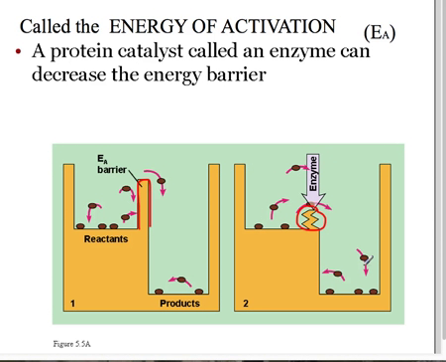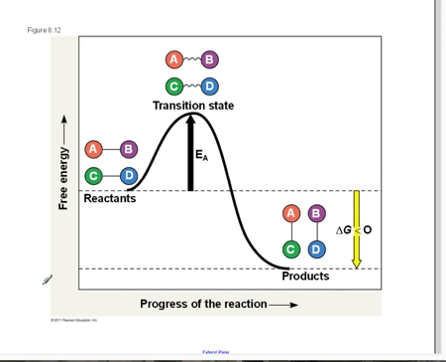At no time does the free energy of this reaction change in any way. The enzymes help with that energy of activation. So here's a schematic of it. Here's the free energy of your reactants and the free energy of your products. In order for this reaction to happen, we need to get these molecules into a transition state. And you can see here that the bonds between them are actually being strained. And then once the reaction starts to proceed, we end up with our products. You can see A is now bound with C, and B is bound with D. And overall, this is a spontaneous reaction because delta G is less than 0.